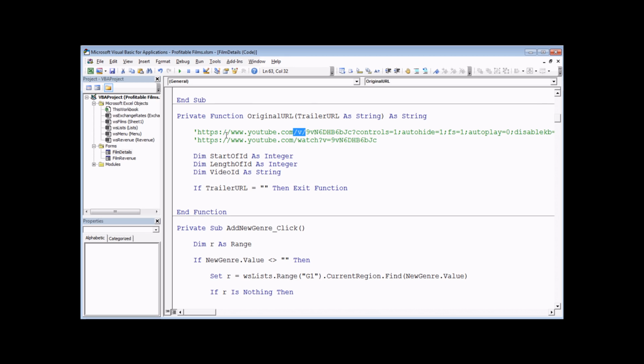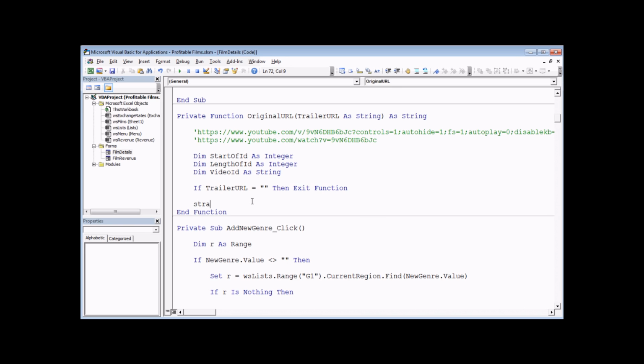We may well want to rely on the fact that every video's URL starts with that exact sequence of characters, but we can't guarantee that it will always be the same. Perhaps we might have HTTP rather than HTTPS, for instance, so we can't always guarantee the number of characters is going to be exactly the same. So we'll do this based on trying to find that sequence of characters.